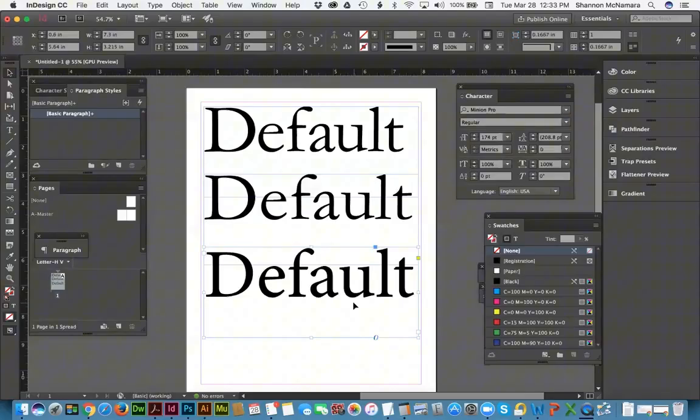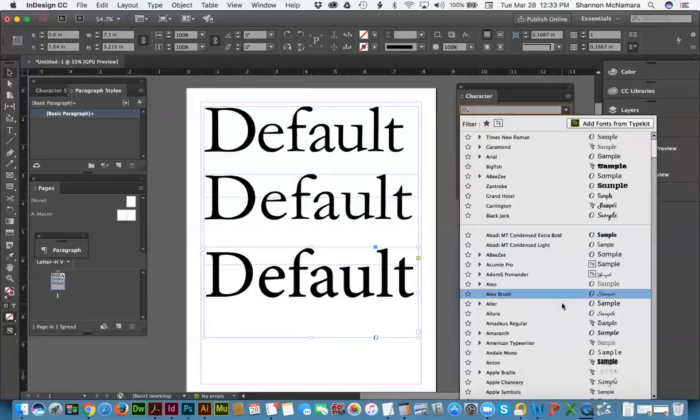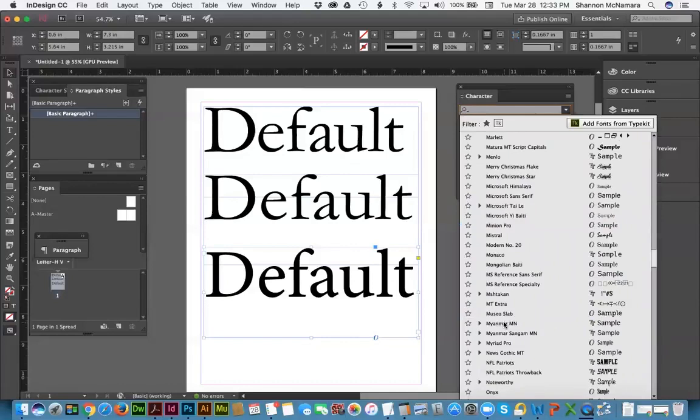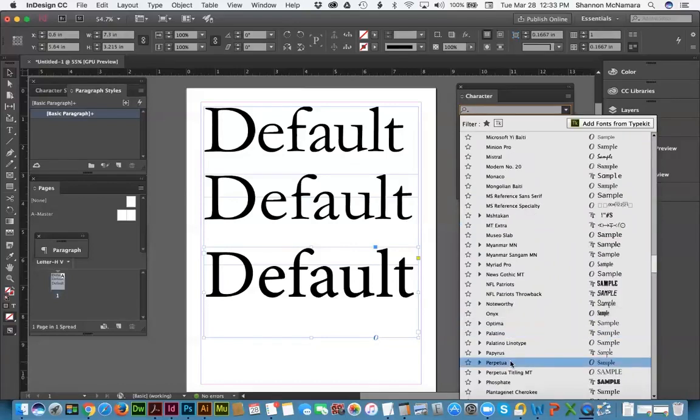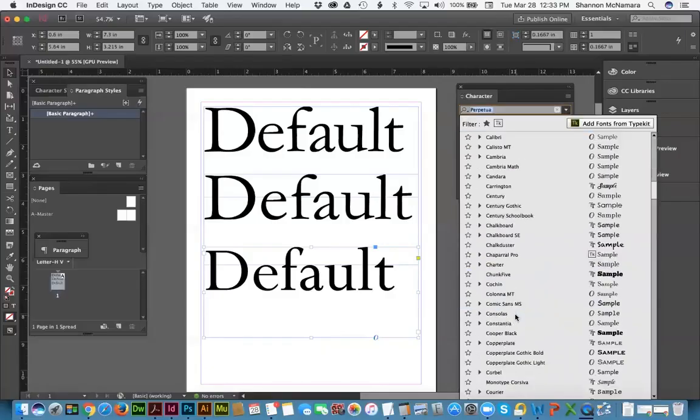So just, when you're picking a font, try to pick a well-drawn font. I don't think I have Utopia on this machine, because I was giving that as an example. Let me see if I can pull up another. Perpetua is a nicely drawn font too. Again, just little subtleties in the font.